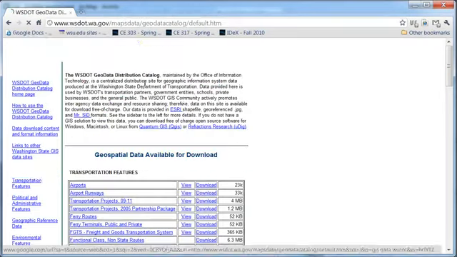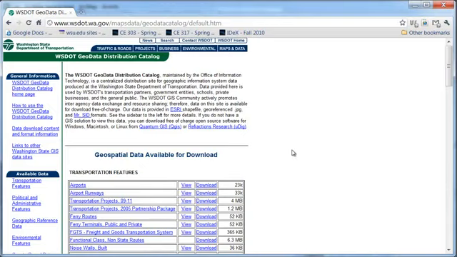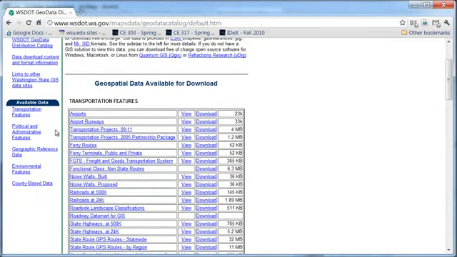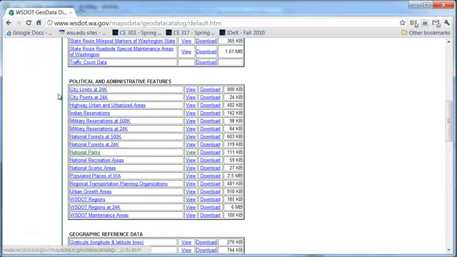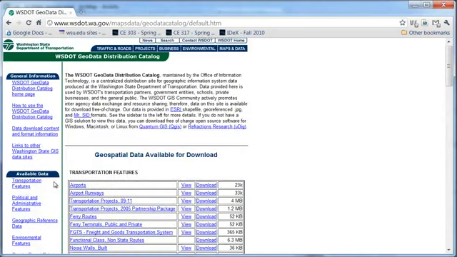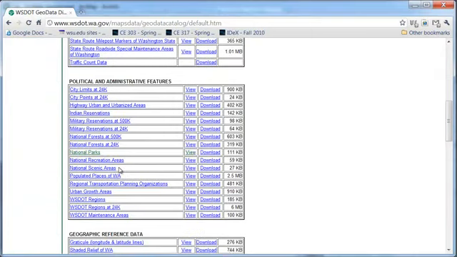If I click on the first one and we look here, you're going to see that there are several data sets in here. So we have airports and ferry routes and state highways and just various things. We have city points. We have urban growth areas. You name it, we got it here. And so I just want to go ahead and download one of those. We'll actually download the national parks here. When I download this, it will just get downloaded to where my downloads are, and then I need to save it in a certain location so that we can reference it.